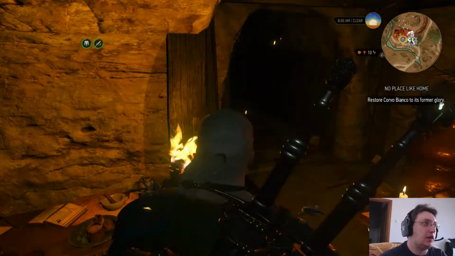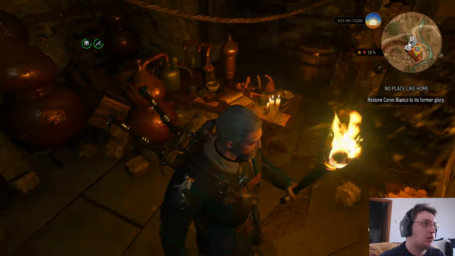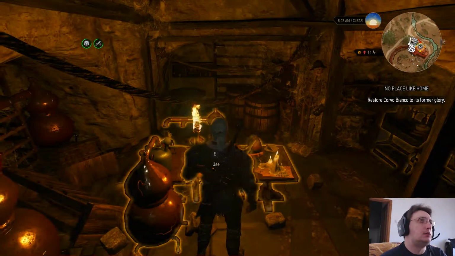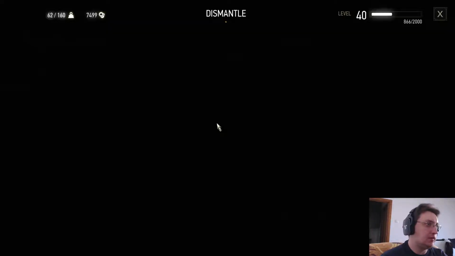I wonder if in this expansion I can find a merchant to get all the formulas I still have a few missing.